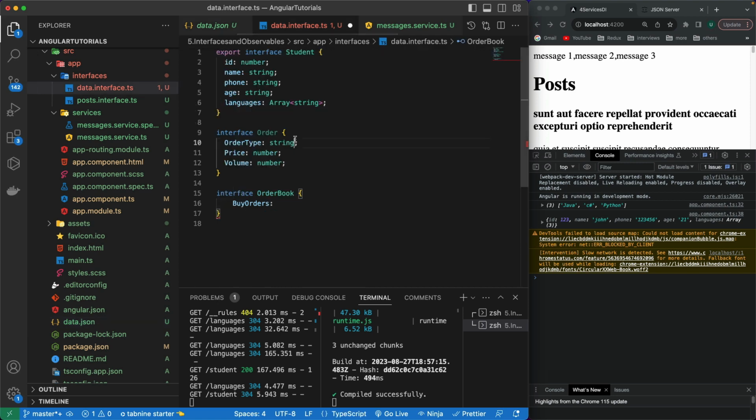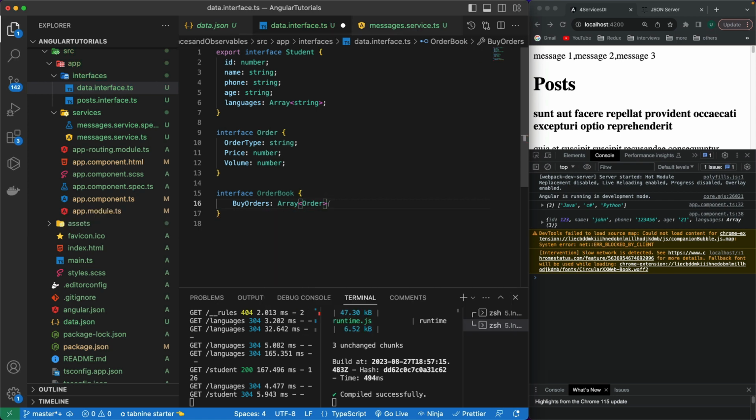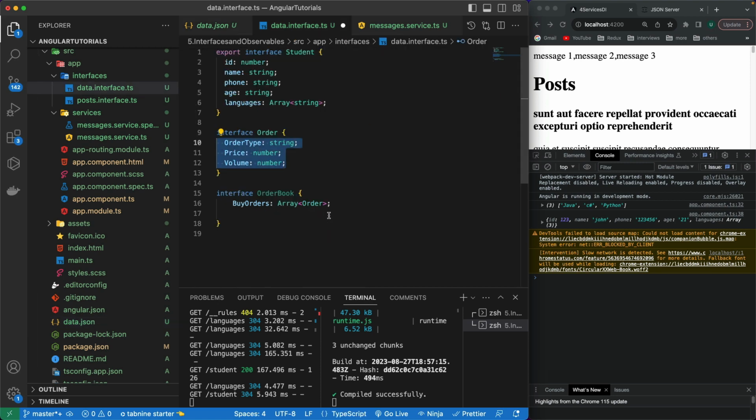It is actually an array of this order interface which we have already created. So an array of that order which I've created above. Just like the array of string, I'm creating the array of order which I've created above. Now buy orders can have any number of objects within an array, and this order is referring to this type. All right, now the next value we have is this created timestamp. It is directly of type string, so I can add it over here. So it is of type string, simple as that.